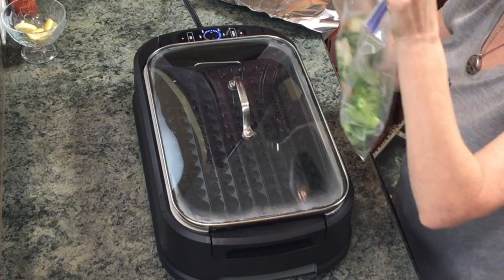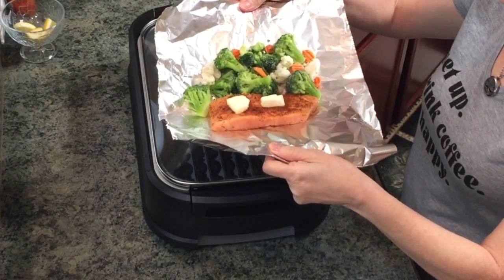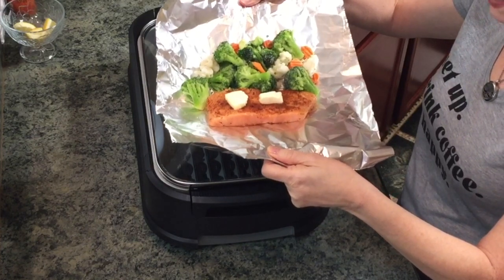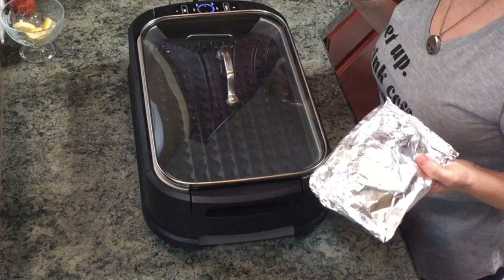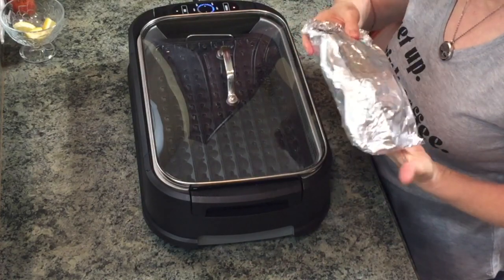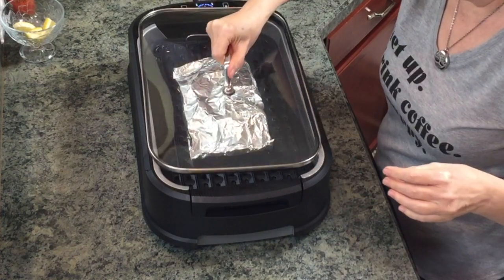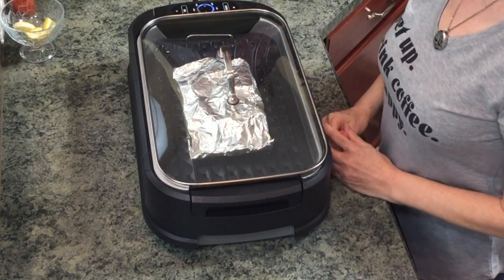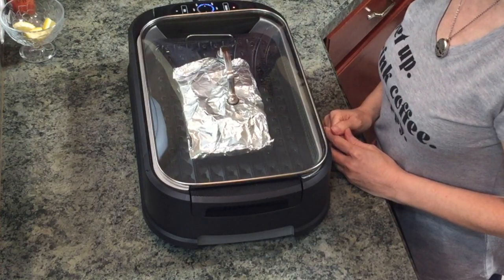I've already sprinkled Herbamare inside the vegetables. Now I'm going to seal up our salmon and vegetables in our tin foil. The light has stopped blinking on the grill, so let's place this inside our grill. Put the lid back on, and we're gonna give it 16 minutes, then we'll come back and test it.